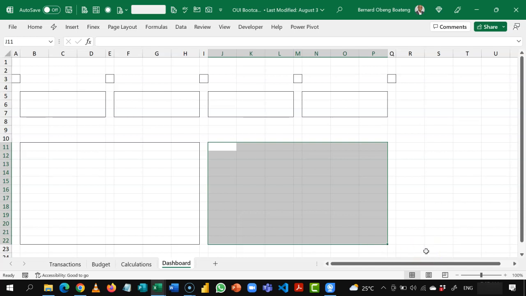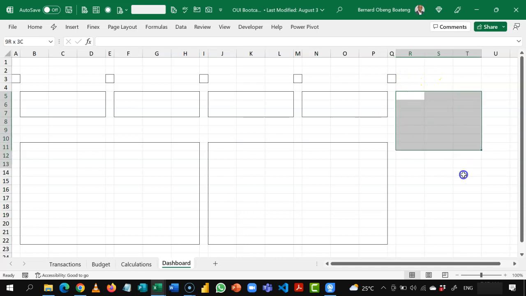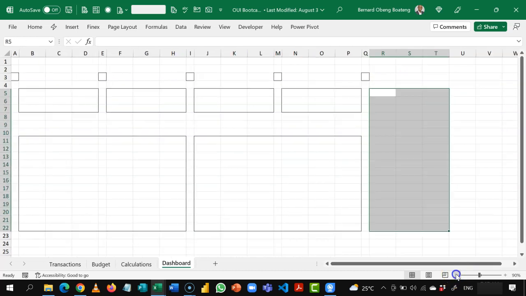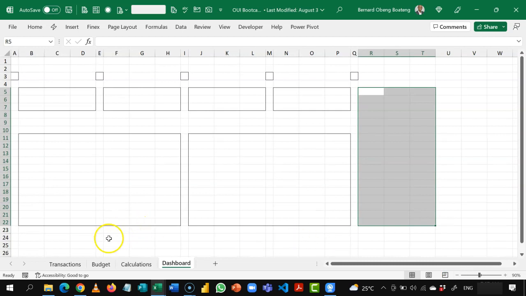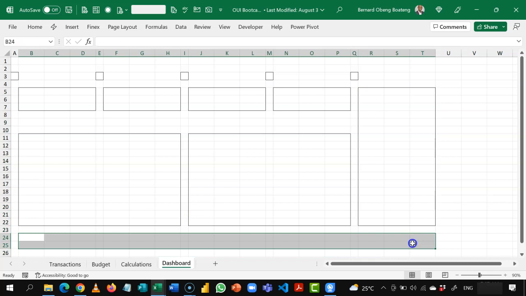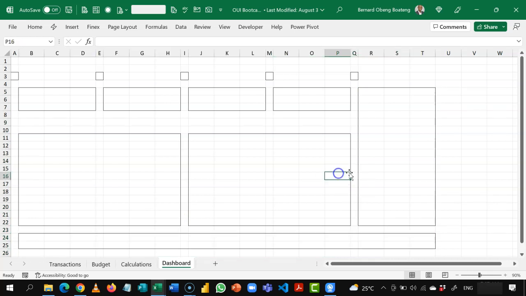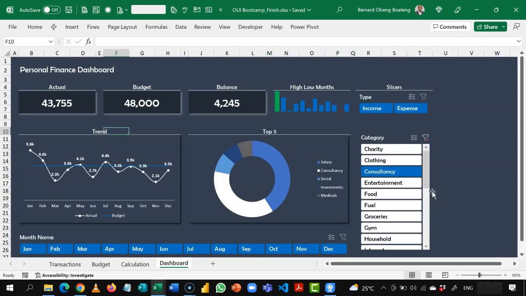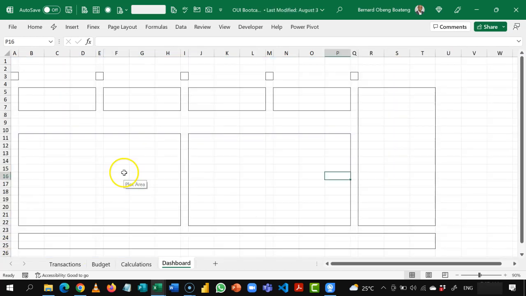Now with dashboards, when you are designing, as much as possible, let your users see all the indicators at a glance. Okay, so here I'm going to put my slicers here, so another F4 here. If you need to zoom out a bit to make all this visible, you can do that, and then I'll place my final timeline slicer here as well. So essentially what I've done is to mock out what I want to achieve here.